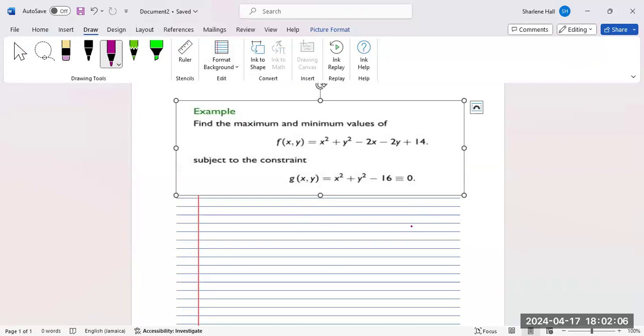All right. So it says to find the maximum and minimum values of f of x, y equals x squared plus y squared minus 2xy minus 2y plus 14. Now, this one, the answer didn't come out so nicely for me. But what I wanted to do is show you some steps in order to do the question. It's not like an online exam or an open book test where you have something to guide you. You would have to rely on memory. So I was more interested in writing a summary of steps for you to follow.